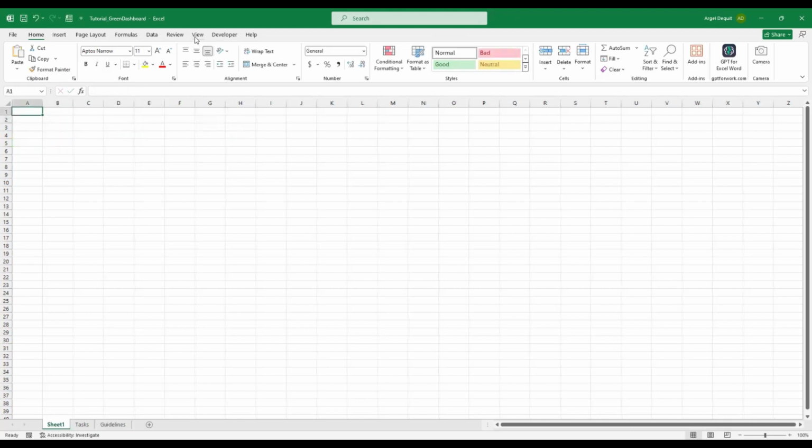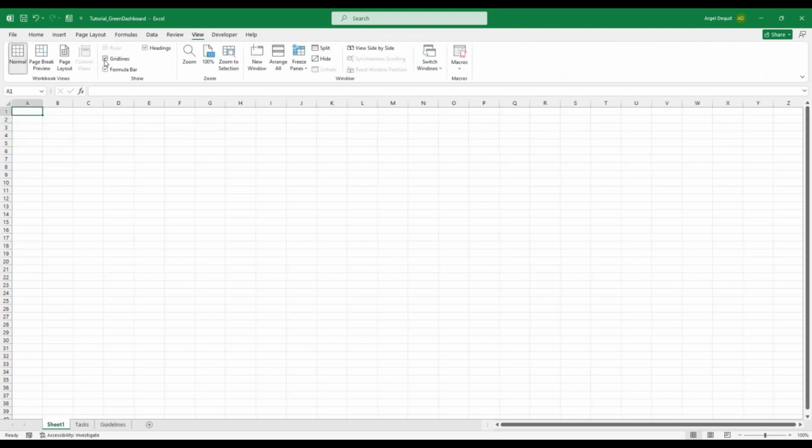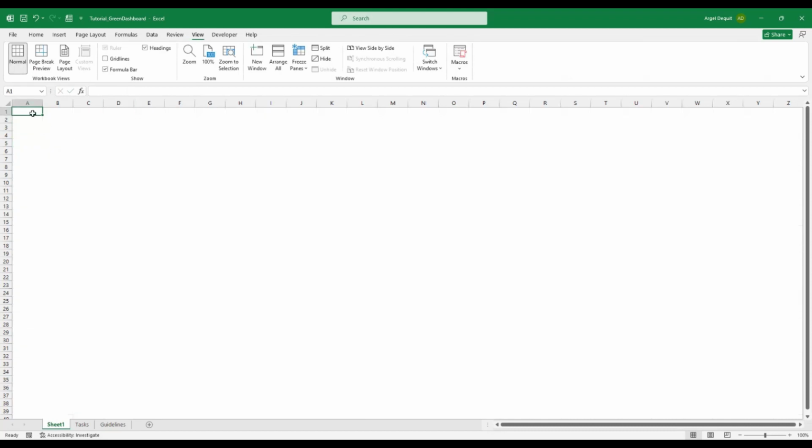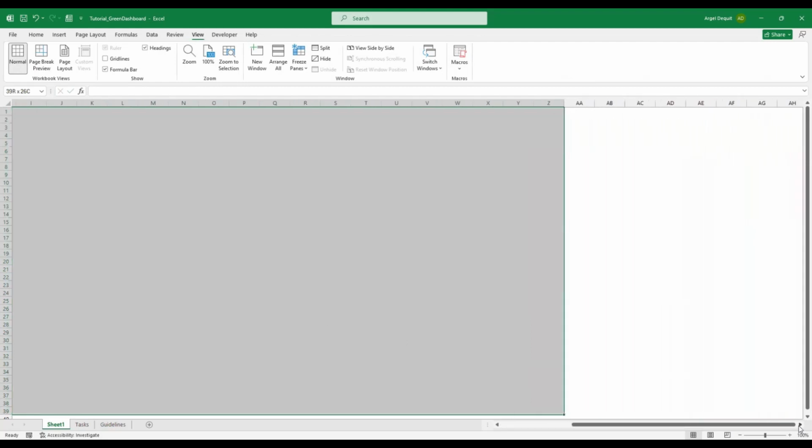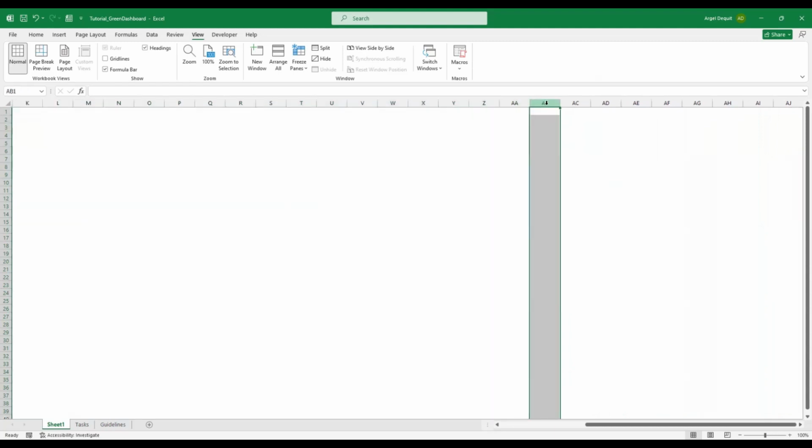Go back to the sheet and go to View. Let's remove the grid lines. Now I would set my workspace with just one view, and I just avoid scrolling to the right or scrolling down just to see other details of your dashboard. So I would want to set my workspace just from A1 through Z39. That's where I want to color my background, and the rest of the columns can be hidden, or we can hide them by highlighting. Let's start with AB.